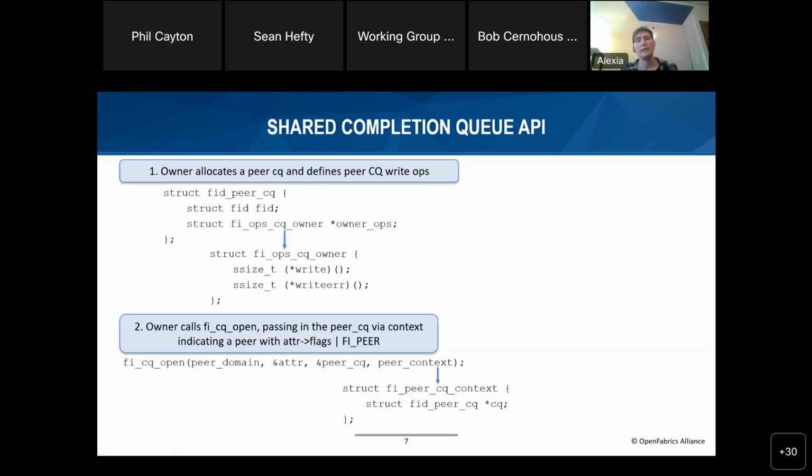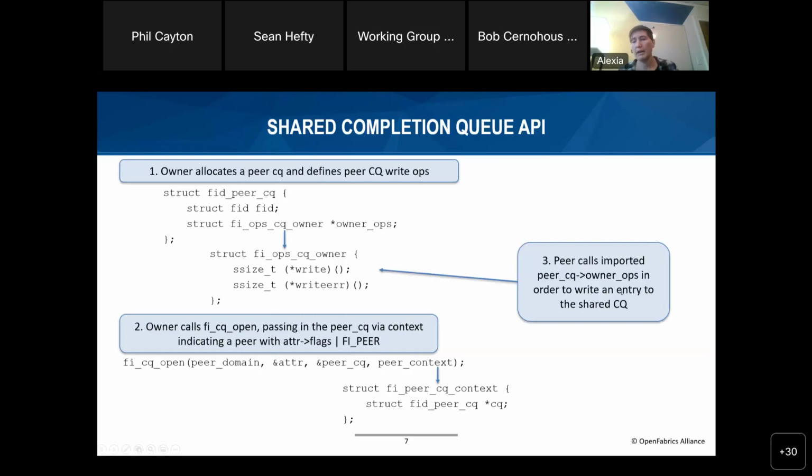When it opens the peer CQ using the normal fi_cq_open call, it would pass that peer CQ into the peer's CQ open via the context parameter on that CQ open call, and let the peer know that it's trying to import a peer CQ using the attribute flag FI_PEER. So at this point, the peer knows that it will be using a peer CQ, and whenever it wants to write an entry, it needs to use these owner-defined ops.